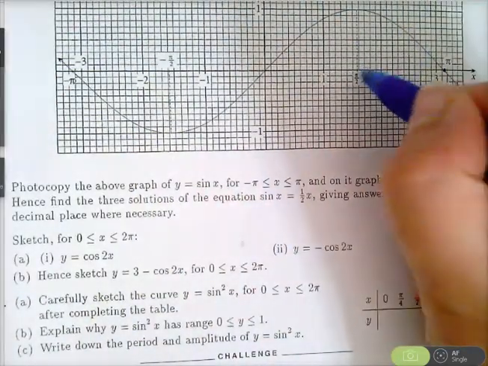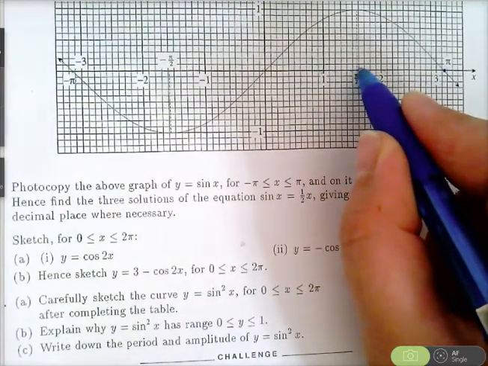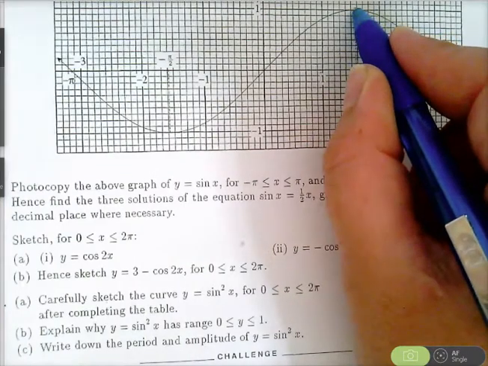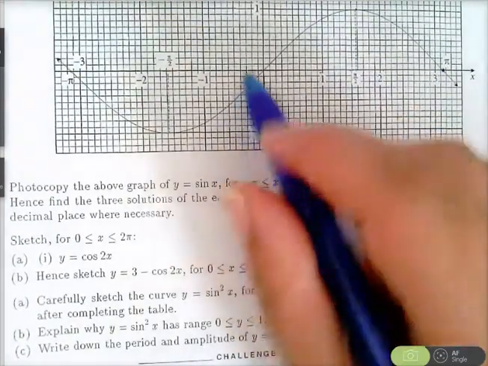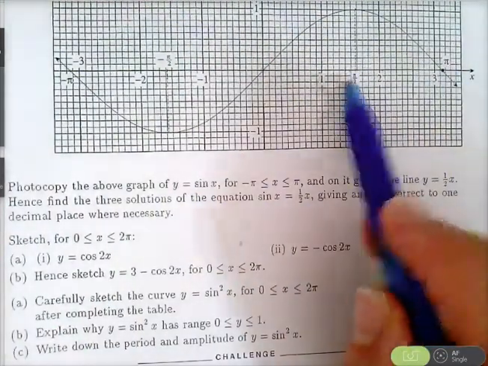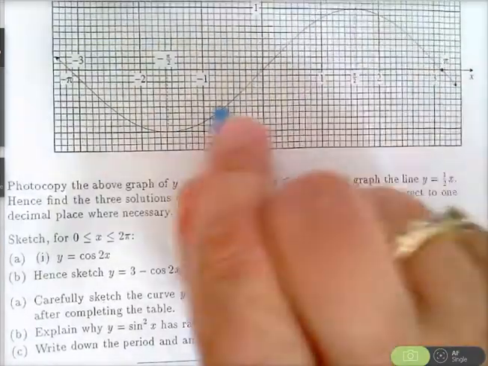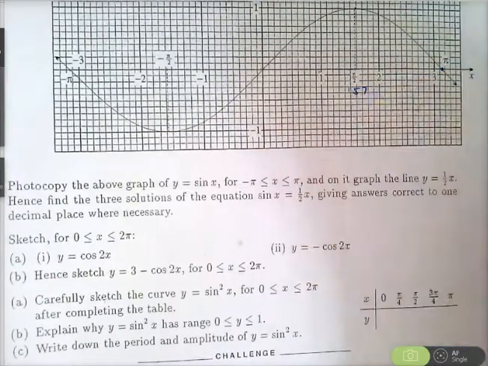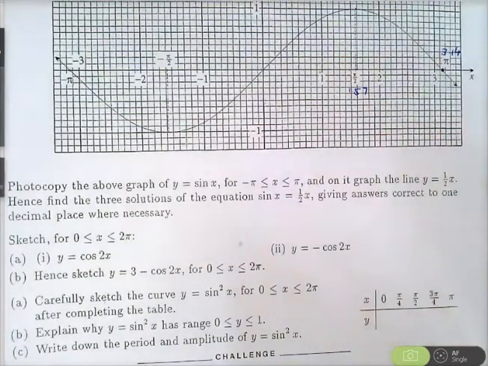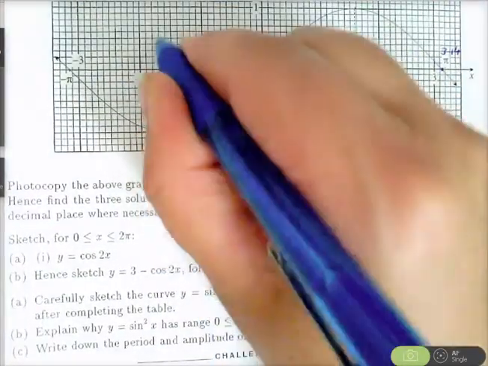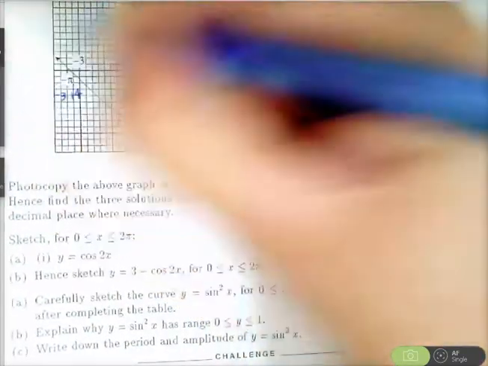So if we see here pi on 2, if this is 1 and this is 2, this is 1.5, this is approximately 1.57. Sine of pi on 2 is the same as sine 90, which is 1. So on this x-axis, where we've got pi and pi on 2, the values that we're filling in between are: pi on 2 here is approximately, as I said, 1.57. Okay, pi here is approximately 3.14. Okay, negative pi on 2 is approximately negative 1.57, and negative pi is approximately negative 3.14.